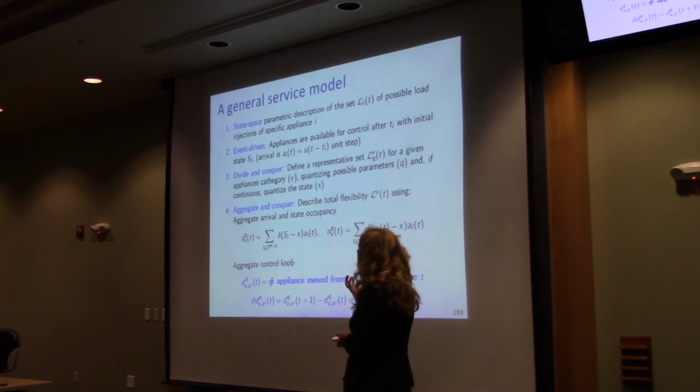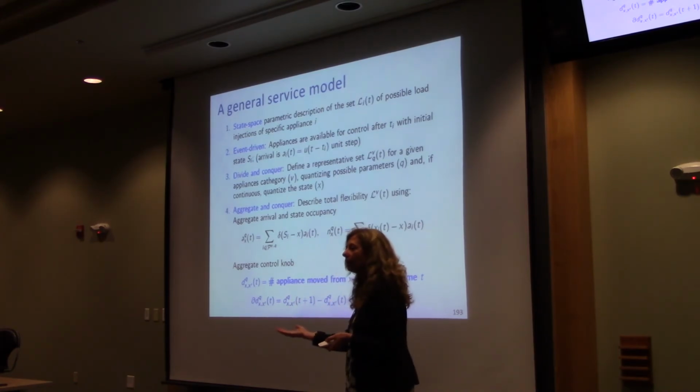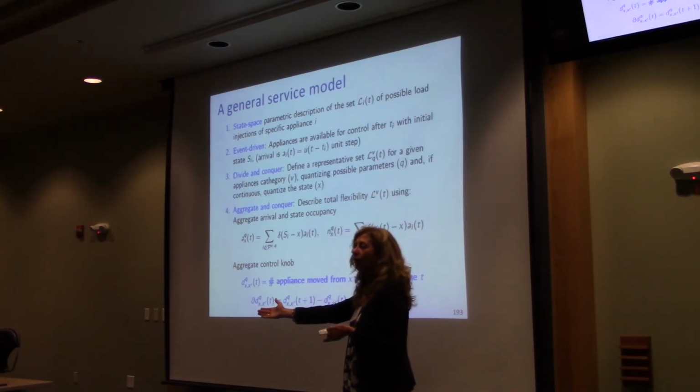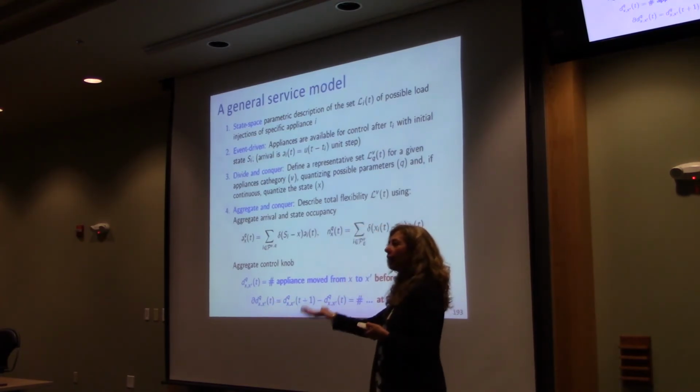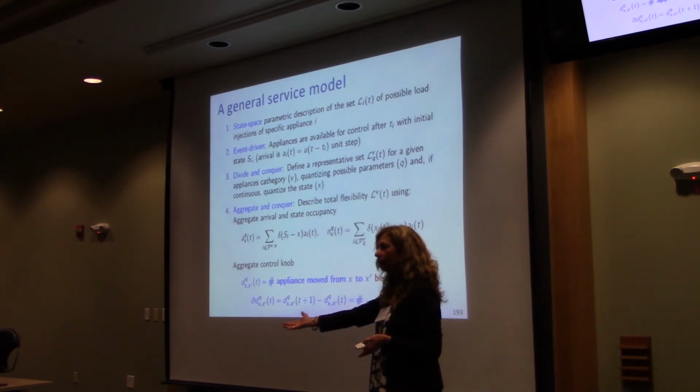Like the simplest state space description is for a load which is deferrable, your dishwasher. So your dishwasher has a state which is either on or off. And when it's on, you cannot interrupt the dishwasher or your washing machine, right? So you will have a certain load profile that depends on the cycle it needs to run. Okay? So just find an approximation of the shape of the load profile, right?